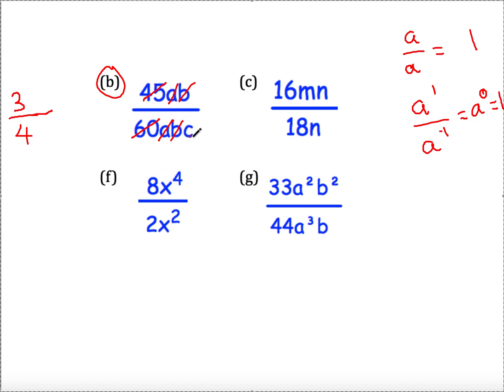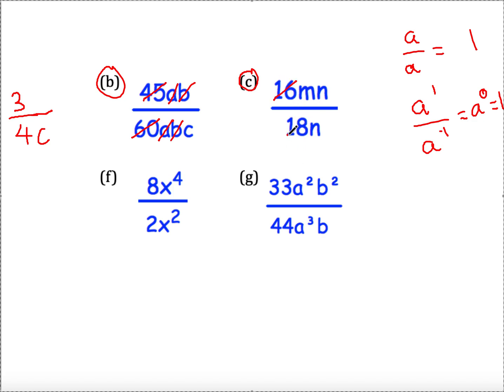Then that leaves us with c on the bottom of the fraction, so that will remain on the bottom of the fraction. So therefore we're left with 3/4c. So if we look at c now, and we're looking at what can we factor out of these two. And if ever you're unsure, just start it real easy, start it real basic. What can you take out of 16 and 18?